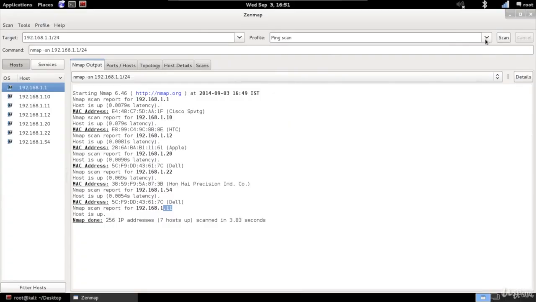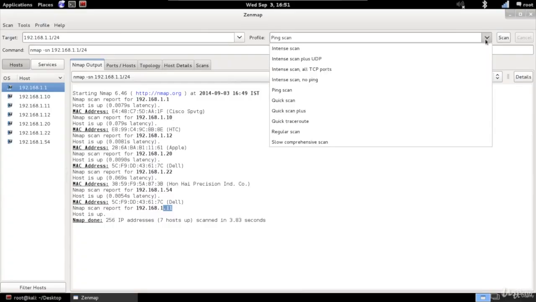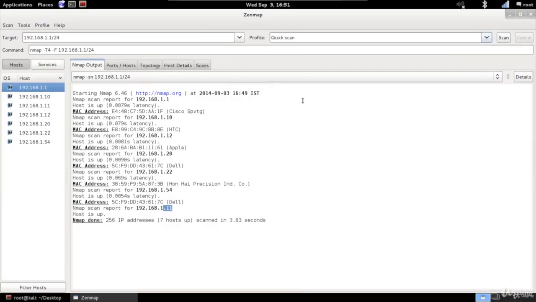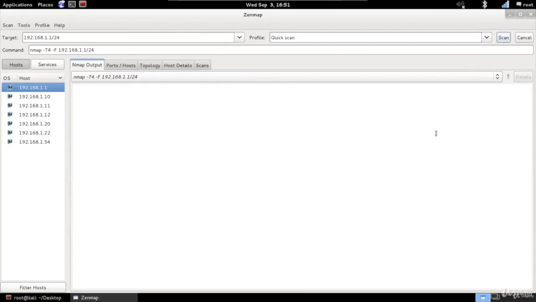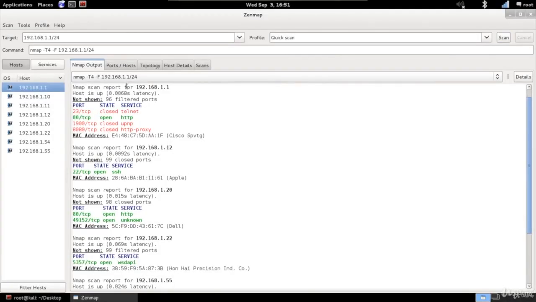The next scan that I want to show you is the quick scan. Now this is going to be slightly slower than the ping scan, but it's going to show us more information. So right now you can see that the scan is showing us the same information that we saw before with the ping scan, but it's also showing us the open ports on each one of the discovered devices.